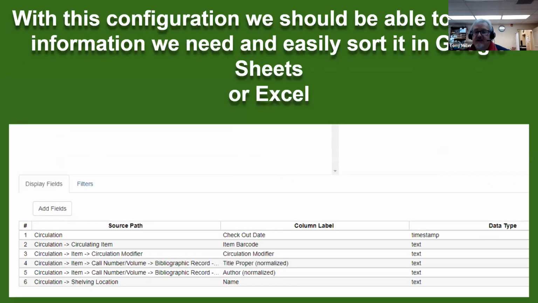This configuration gets us all the information we would need to do some sorting in a Sheets or an Excel program to get the science fiction titles that we're looking for. I did not do a filter by shelving location because I've found that if you do that, you will filter out other libraries' items that circulate at your library.